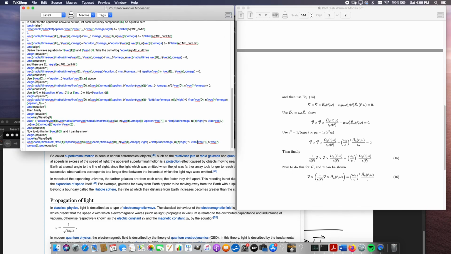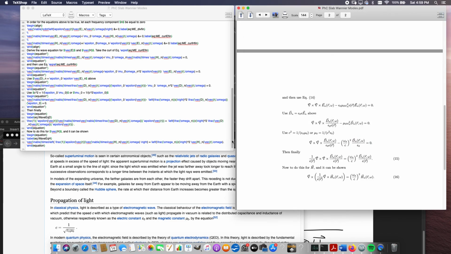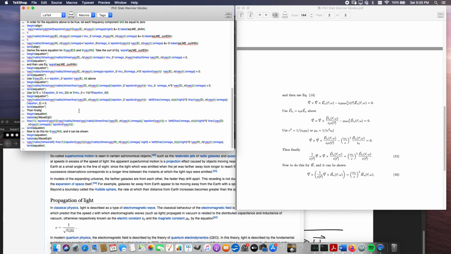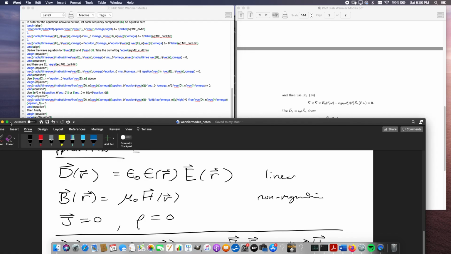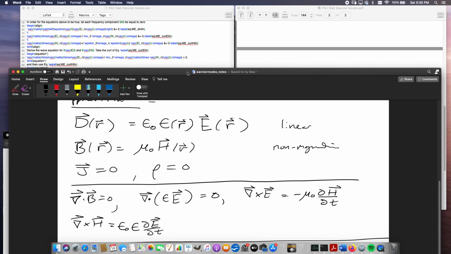Ah, yes, go this flag. Yeah, that's good. Okay, save that. Save this. And I just want to make sure.